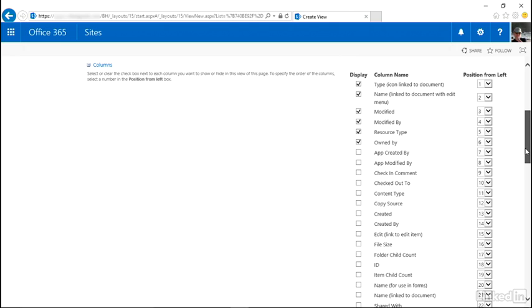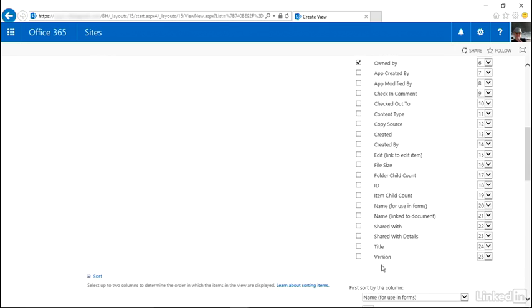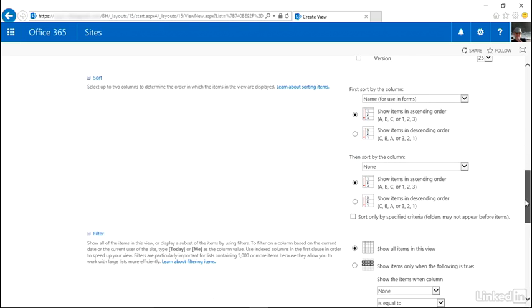So if I wanted, for example, to be able to sort by file size, or if I wish to be able to see versioning, all of those items are available to me. However, the only way that I know that is to be in the Create View page. The natural sort order for All Documents is by name. I'm going to leave that as it is. If I'm sorting, for example, by date or by any other column that may have duplicate information, I have the ability to sort by a secondary column.